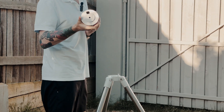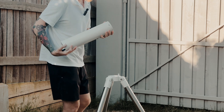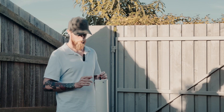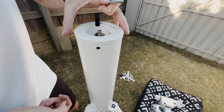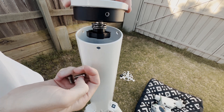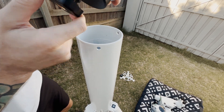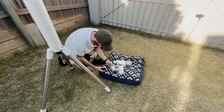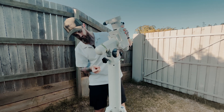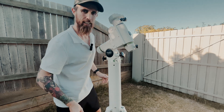This bottom part is going to go straight over that little nub there and screw in from the bottom. I'll take the top off, add it to the mount, and then place it back on top and do up the Allen keys. These holes actually line up — I thought maybe the screws just hold it in by gripping the plate, but no, they actually screw in. So it's going to be very secure, similar to the bottom of the usual mount. This is directly in line with the north tripod leg.